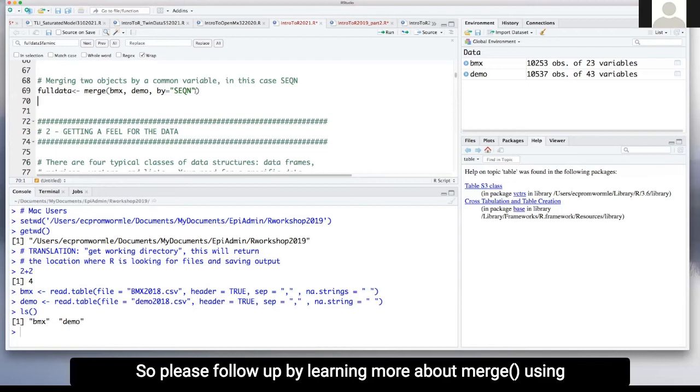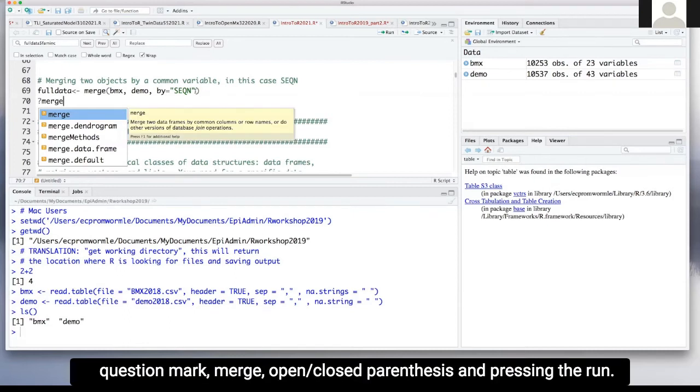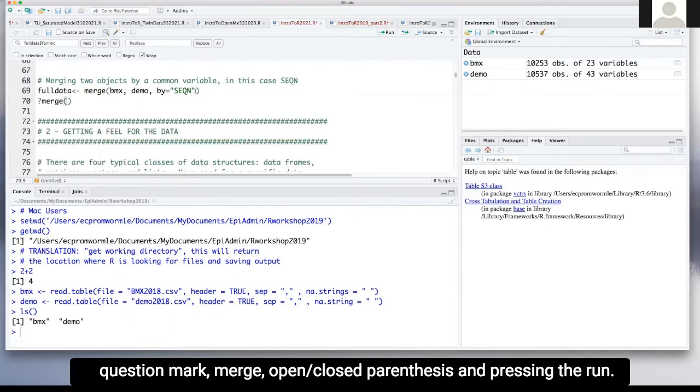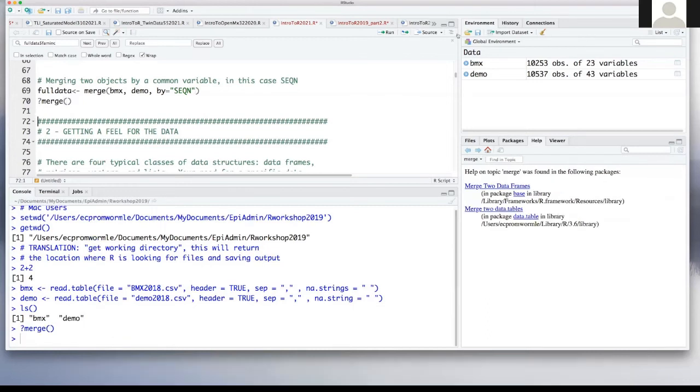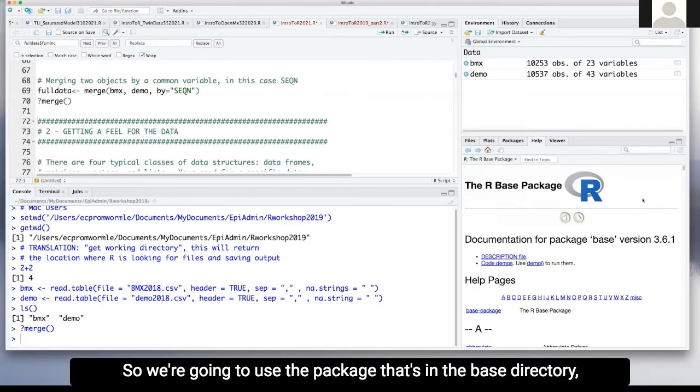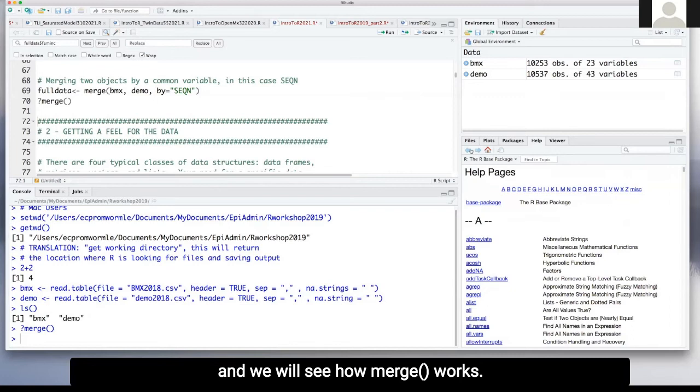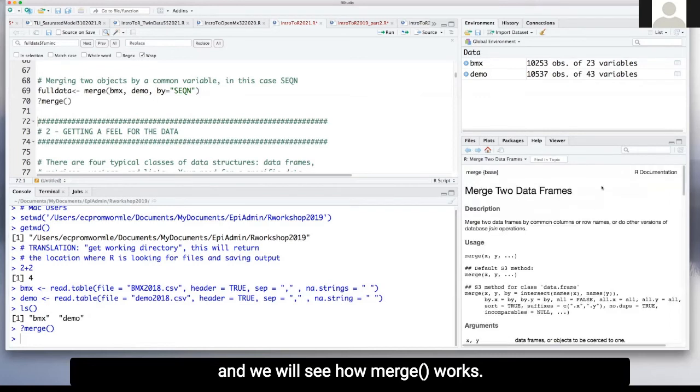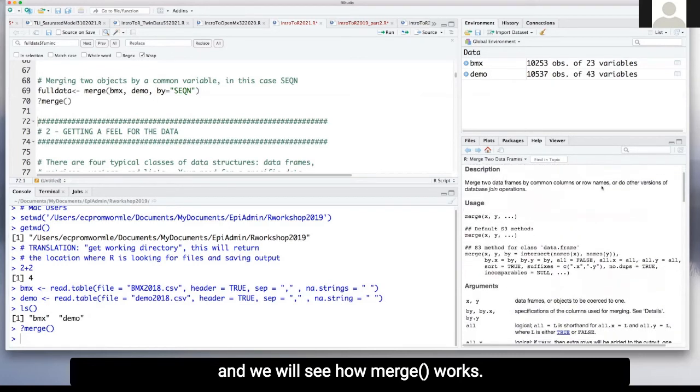So please follow up by learning more about merge using question mark, merge, open, close parenthesis, and pressing run. You see that you have two different types of ways to merge data. In this case, we're using base R, so we're going to use the package that's in the base R directory, and we will see how merge works.